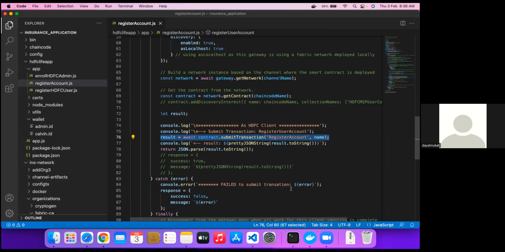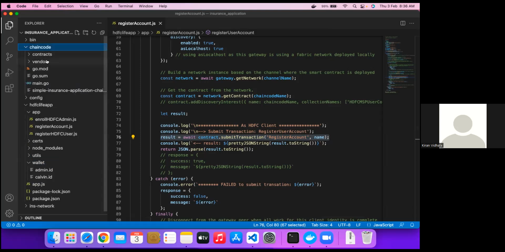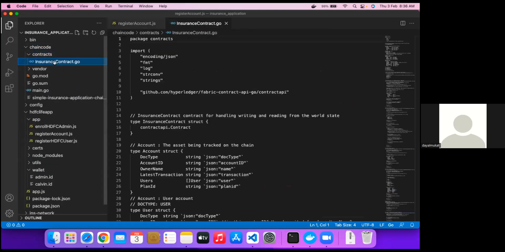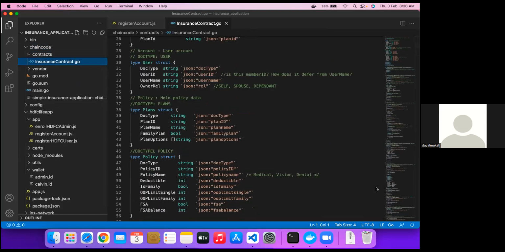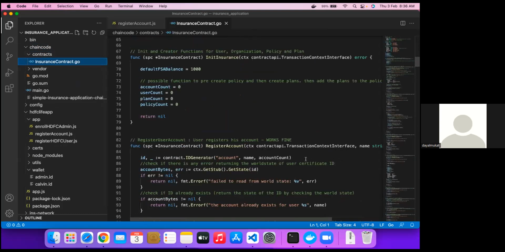Then I will pass the function name. My function name is register account, and register account will require an argument, that is name. How will you verify that? Open your chain code. The chain code is here in the contract, insurance contract. Here, this is my register account and it is expecting one name string.